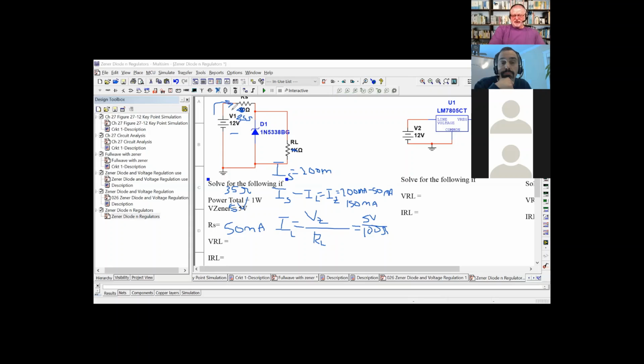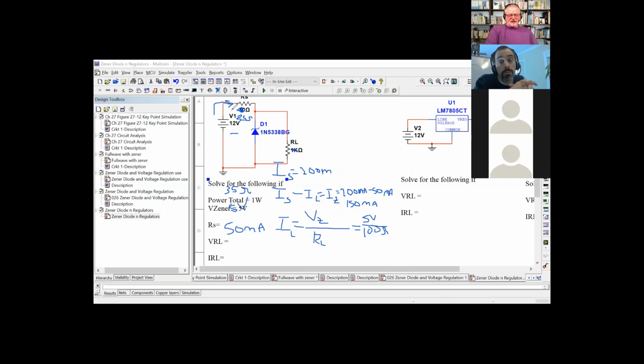So the Zener diode, I don't want to say it's acting like a resistor because it's really not, but I don't know what the right word is. How do you describe what it's doing? It's a regulator. It's a voltage regulator. That's all it is. It's acting as a reference voltage. Put it that way. It's saying, okay, I have 5 volts, and whatever's in parallel with me is going to be 5 volts. If you want to look at it that way.